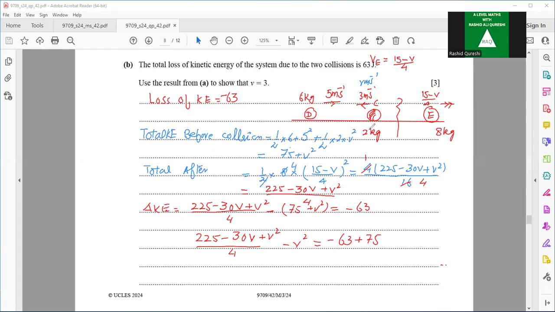I think there is something wrong with the particle C. C is moving with V meter per second square, and that is, say, half 5 meter per second square. Just I want to check what is the total mass, the total over here. 3 times 6 means 36, 90 meter per second.